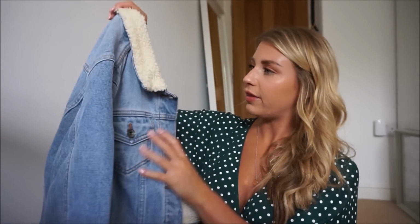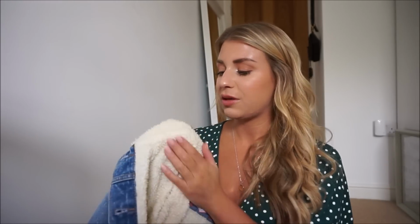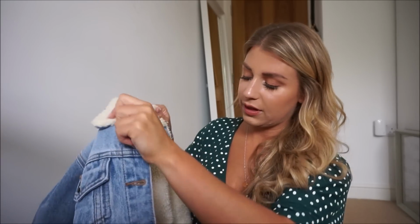Actually another coat, and I got this one from Superdry the other day. And what I like about it, it's not like a normal denim jacket, which, to be honest, you can wear denim jackets in autumn, winter, but I always think they're a little bit more of a summer vibe. But this one, it's slightly thicker, and it's also got this like sheepy woolen lining. So you can see there with the collar that it just goes over the top of the denim collar, so you can see it through.